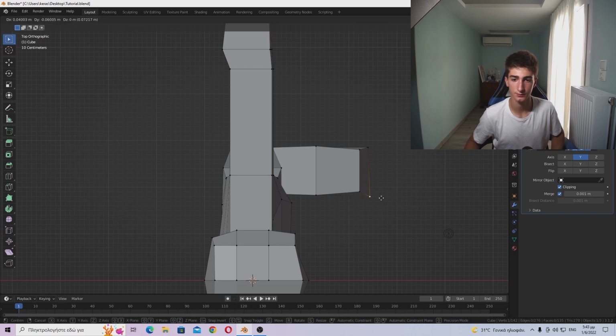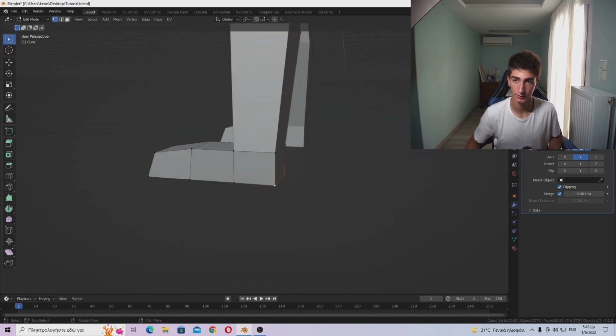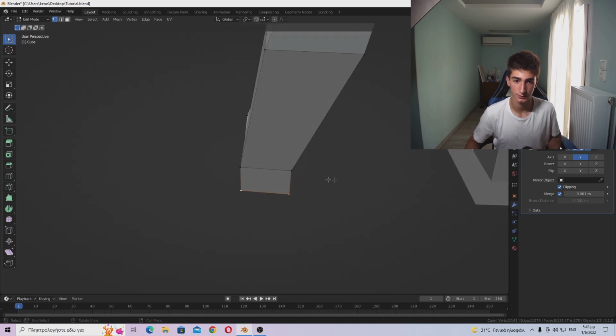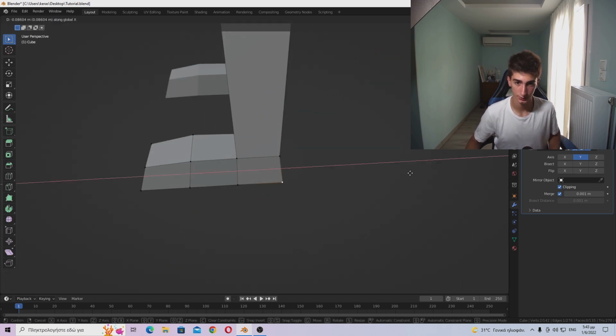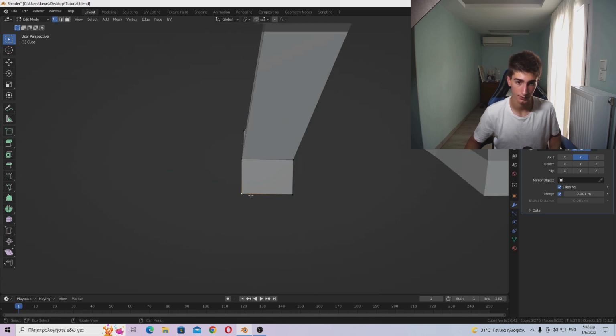I think this is quite an easy part, if you compare it to the other ones. And the heel just a little bit, because this looks a bit unnatural.